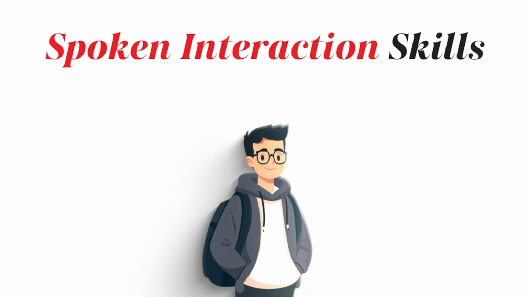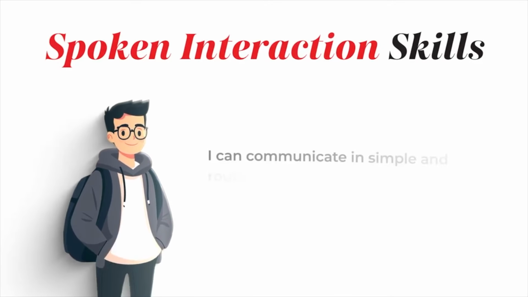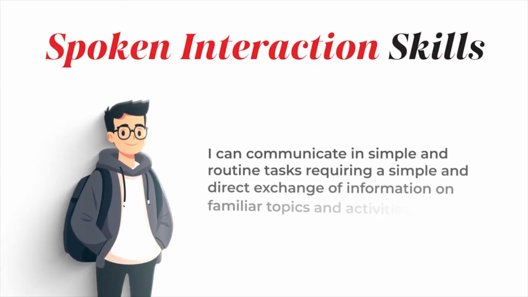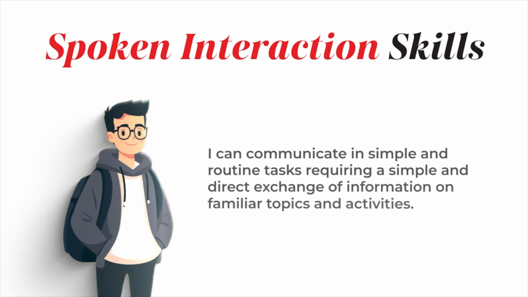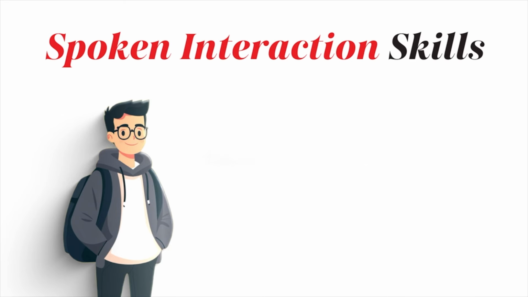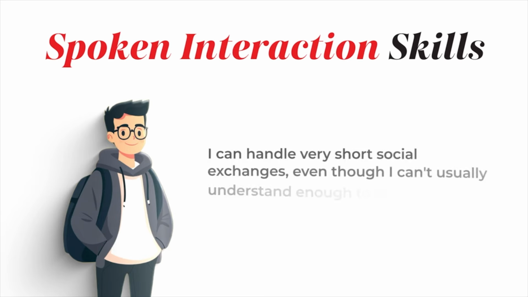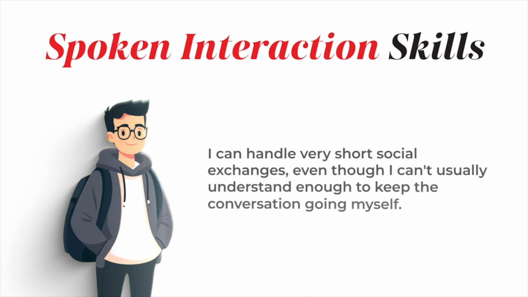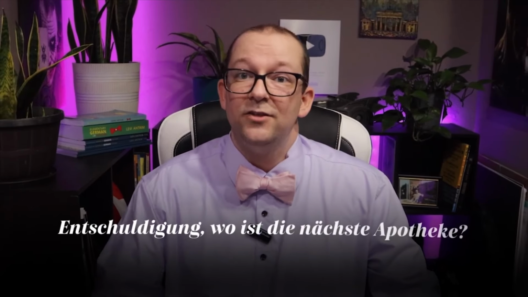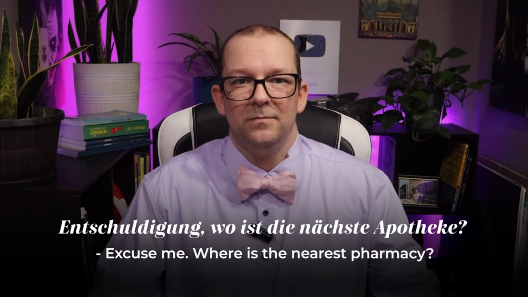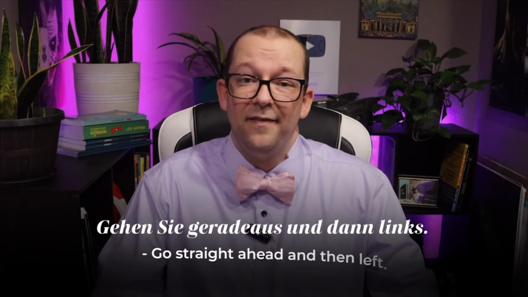prices. Spoken interaction. I can communicate in simple and routine tasks requiring a simple and direct exchange of information on familiar topics and activities. I can handle very short social exchanges, even though I can't usually understand enough to keep the conversation going myself. You'll start to handle more practical exchanges like asking for directions. "Entschuldigung, wo ist die nächste Apotheke?" Excuse me, where is the nearest pharmacy? And understanding simple answers like "Gehen Sie geradeaus und dann links." Go straight ahead and then left.